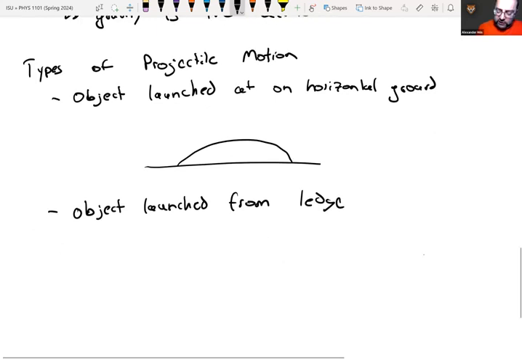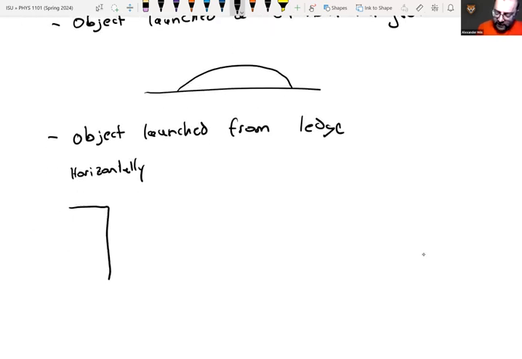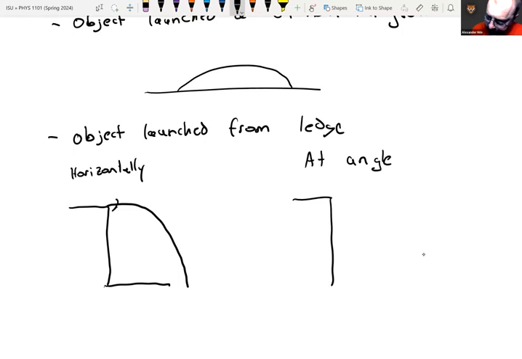Now, you can do this a couple of different ways. The most common way is you launch it horizontally. So you would be up here and you would launch your object. You basically shoot it horizontally initially, and then gravity takes over and pulls it downward. But you can also launch at an angle if you're so inclined. When you launch at an angle, the problem tends to be a little bit more tricky, but it's not impossible. So basically, you launch it upward first and then it goes down.